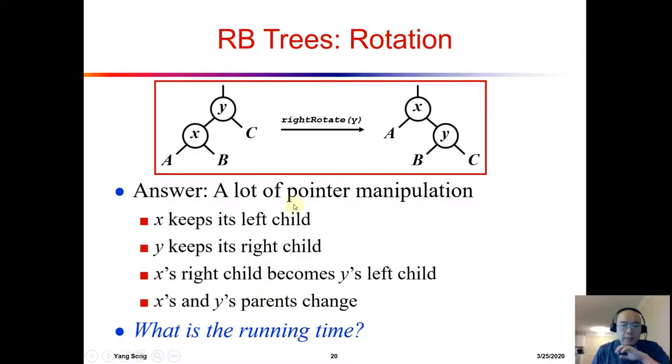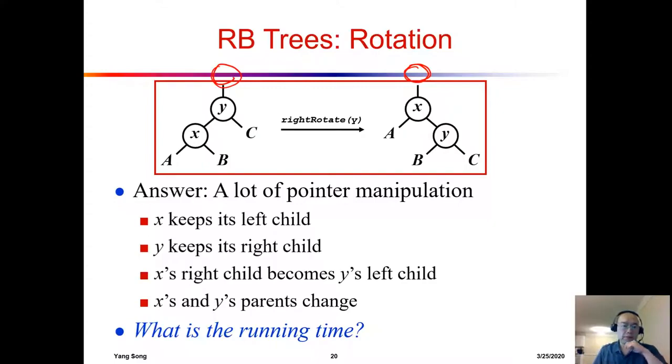So let me write here. There could be a parent node of y. If there is a parent node of y there, now this will be x's new parent. Okay, so we are only rotating a subtree, and the parent is not changed at all.